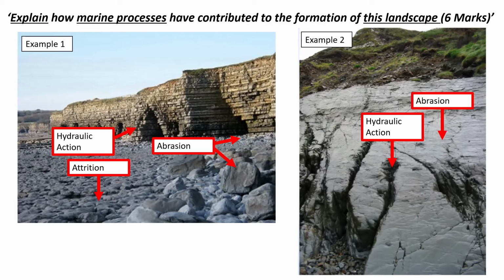Then abrasion, this is a harder one to do. So as you can see, the cliff face is very smooth and it's sort of been polished almost. So that's been caused by abrasion and attrition. And then also just attrition on its own. You can see down at the bottom left there are some smaller pebbles that are smoothed out as well.